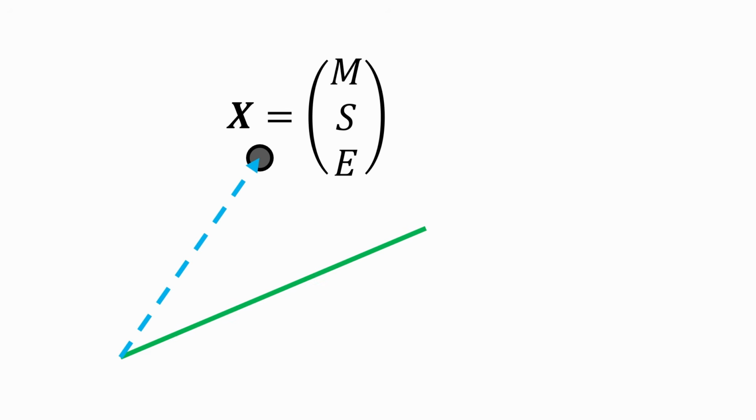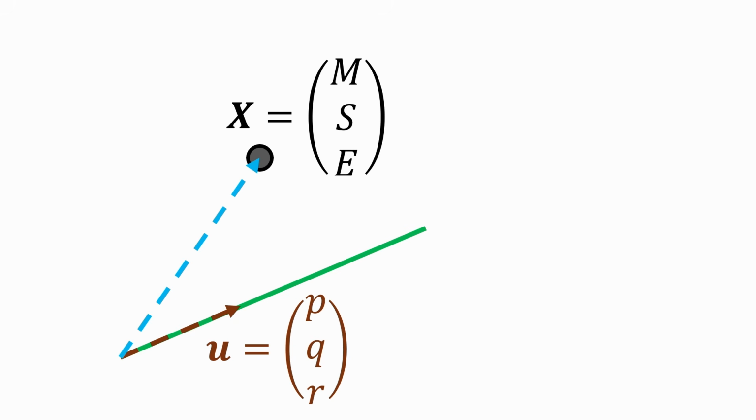So here's a simplified diagram. The green line represents the axis onto which we will be projecting our data, and the black point is one of those pieces of data, let's call it X, consisting of a maths, science and English score. This point X can also be thought of as the vector going from the origin to the black point. Let's say the line is in the direction of some unit vector u with components p, q and r. Unit vector means that the length of this brown vector is 1.